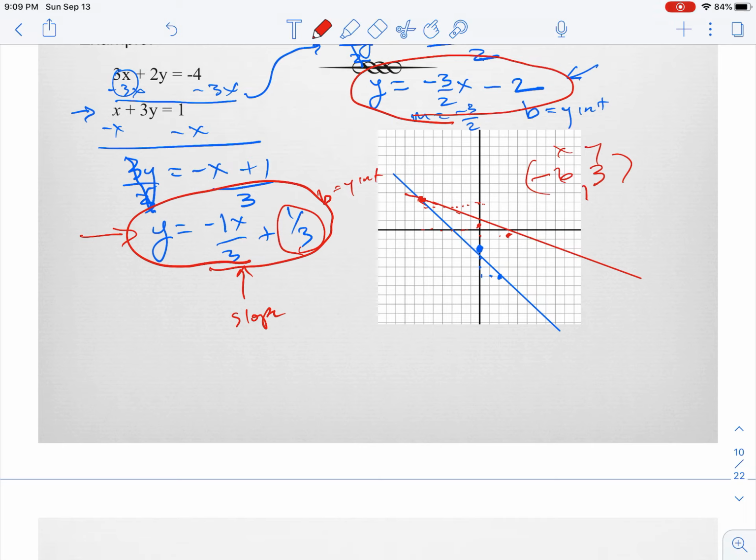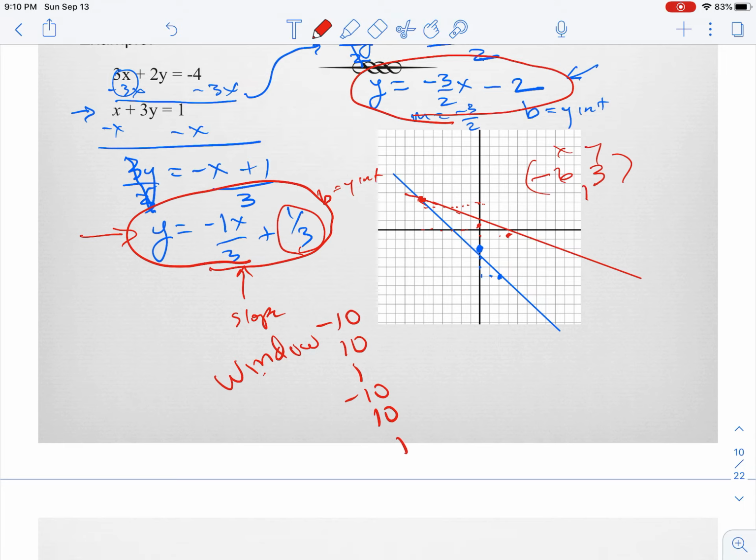So I'm going to hit the second button on the top row, window, and I'm just going to change it. A really typical window is -10, +10, 1, -10, and +10, and 1. So this is my X min, X max, the X scale, -10, 10 for Y max, and Y scale of 1. You could hit pause to get those to work and put in your window.